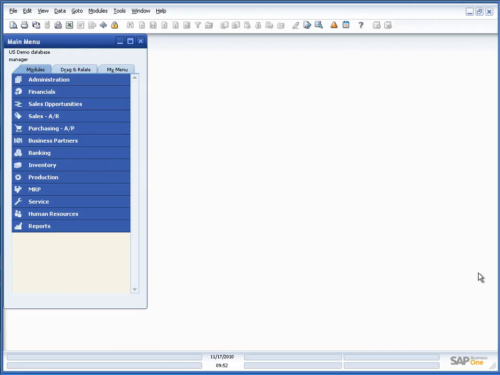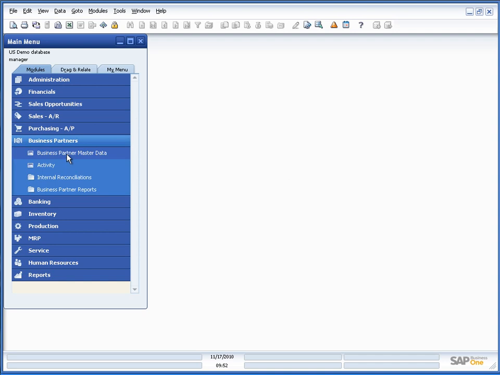So let's go into Business One here. Let's say I need to find business partner master data and find the MenuUid here. Well, if I turn on system information and hover the mouse over the field, I won't get the MenuUid. That is because the main menu here is also a window, and in this case it's showing me data about the window, not about the MenuUid.